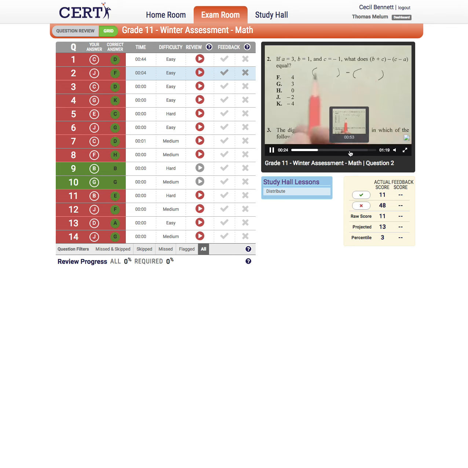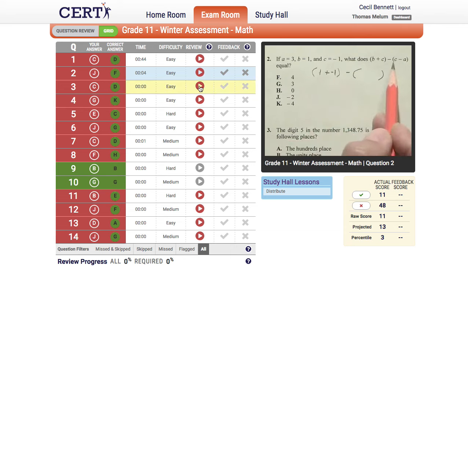And we track everything in the program. So we're tracking whether the student has watched the video or not. What you want to see is a bunch of purple, or they're like blue, purple, depends on what your computer screen is. You want to see a bunch of blue, purple play buttons, meaning I've watched over 80% of this particular video. Once I watch over 80% of the video, it actually changes to blue. And all these numbers change. Review progress will change to a higher percentage.